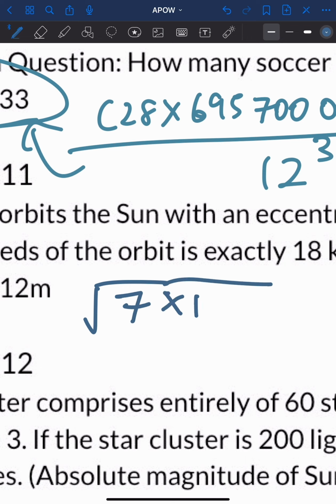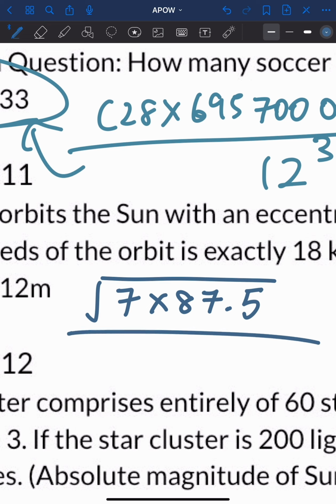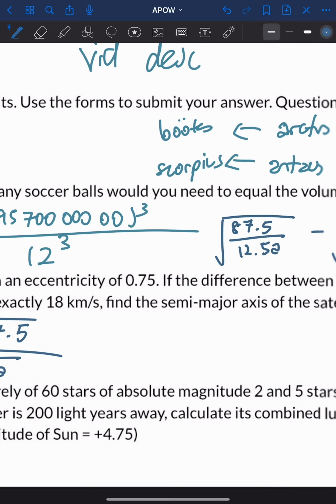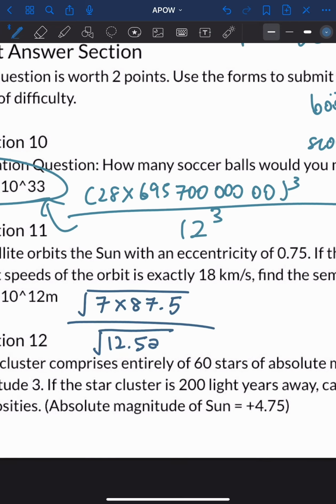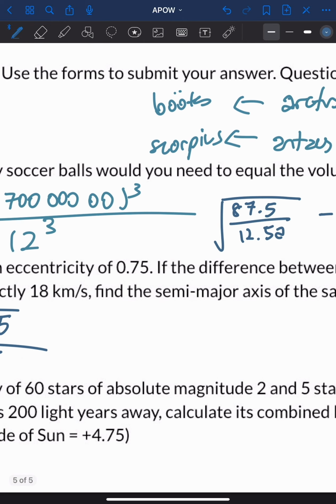Multiplied by 87.5. Wait, this looks kind of messy. Let me rewrite this. Because I was thinking about how I wanted to format it, so it ended up looking a bit messy. Well, I actually don't know why I just split into two. But I guess it doesn't really matter since I need to move it all over anyway, because I need to take out the a, right?